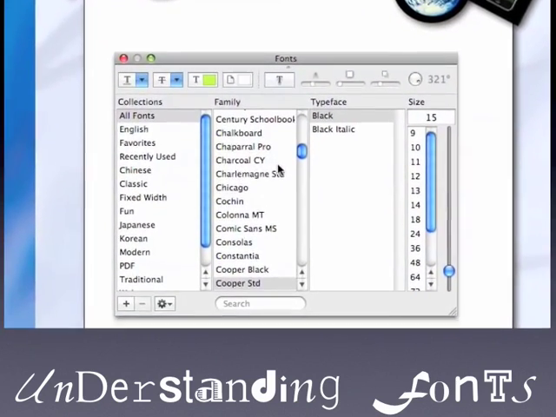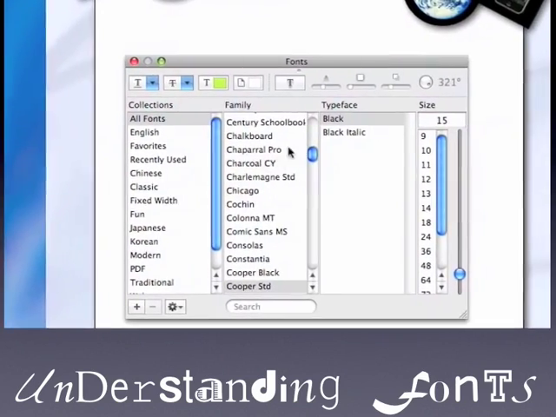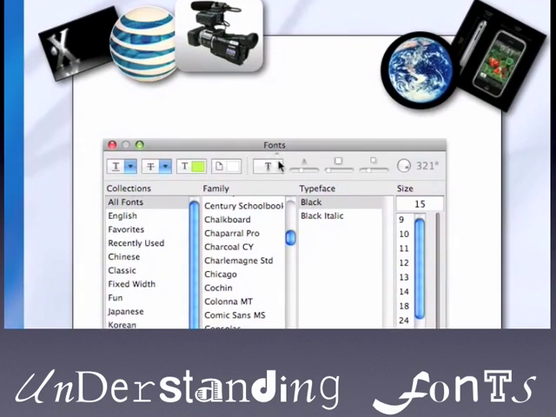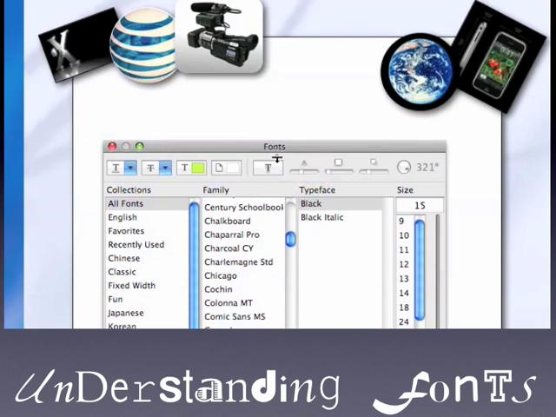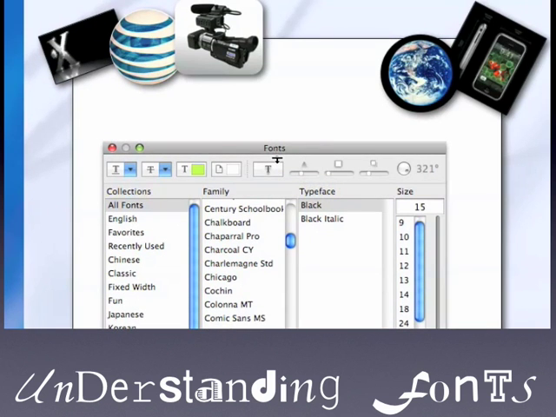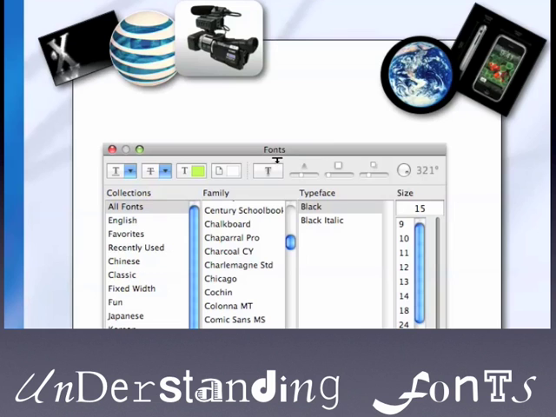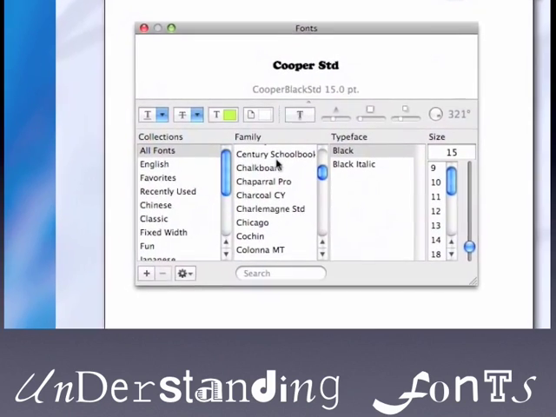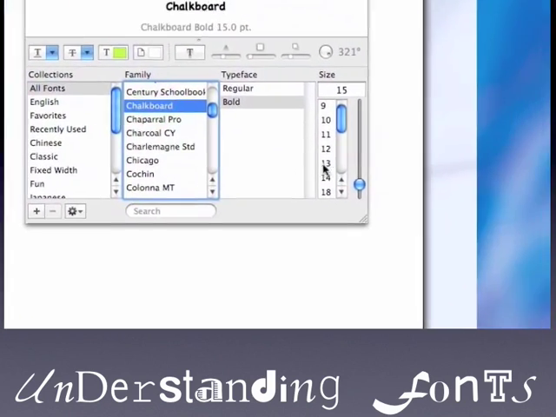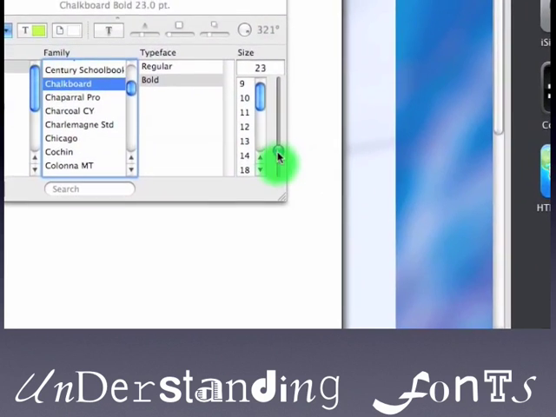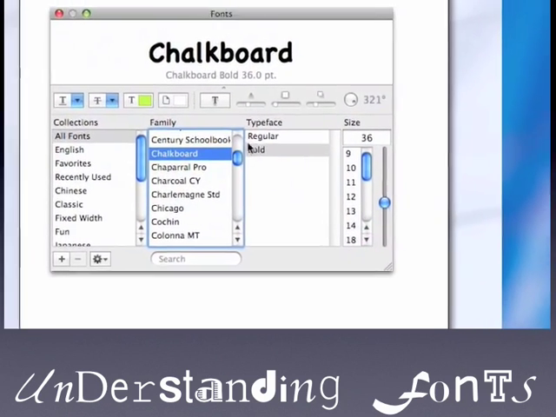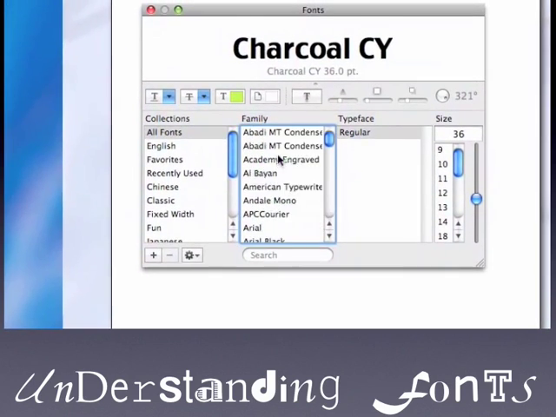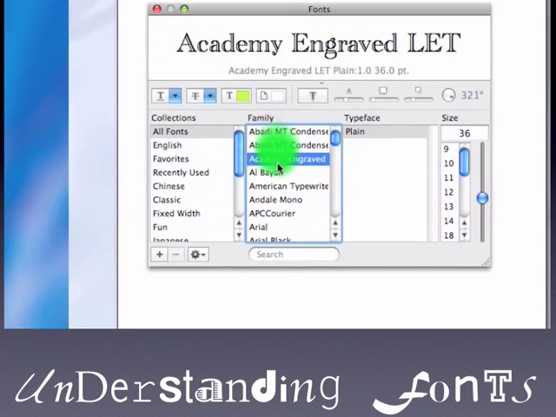Now, one little tricky thing here is that you wonder, well, where's the font? I want to see what the font looks like. And if you look right underneath the word fonts, and if I hover my mouse here, you see that there's a little dot right there. And it's meant to look like a place where you might put your finger in and pull something down. And of course, the mouse changes to show you that you can pull down. So I'm going to click and drag down, and there I get to see my font. So this is a great way to explore fonts. I'll often explore them by using this slider maybe to make it bigger, and then see what the font looks like as I explore. And there are a lot of really great fonts that come with the Mac.